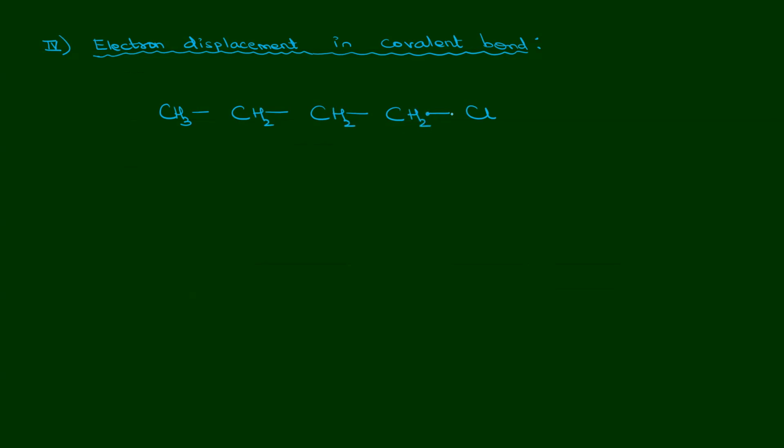Now, if I focus on the last bond, which is between the carbon and chlorine, we know that this is a polar covalent bond with chlorine attracting the shared electron towards itself, giving you a partial negative charge, and the CH2 carbon acquiring a partial positive charge, hence making the covalent bond polar. Now, this carbon, already having a positive charge, will try to attract the shared electrons from the adjacent carbon, due to which the adjacent carbon will acquire a lower partial positive charge indicated by double delta, meaning a small charge.